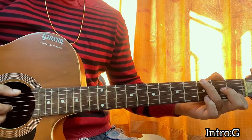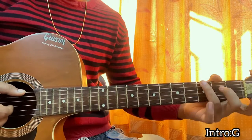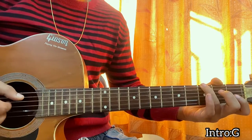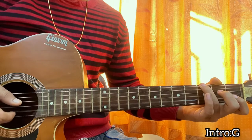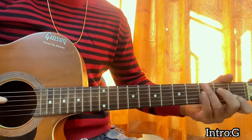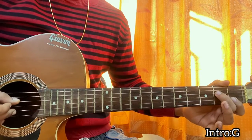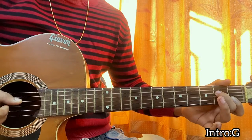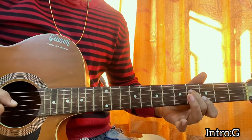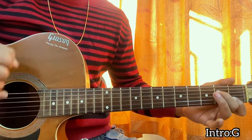Pluck E, G, B together. Then B once — we still have that — then just lift off the index, now we have open B. Pluck E, G, B together: three, open, open. Play G, then B, then G. Then we do a slide: I have B on the first fret and D on the second fret, I pluck the D and B and slide it two frets up, so it's now third and fourth fret. You can even bring it back and pluck again.